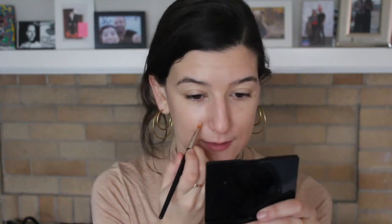So I'm just gonna go kind of back and forth on the back of my hand until there's just a little bit, ooh, almost dropped that. So I'm just going back and forth on the back of my hand until there's a little bit left. And then I'm gonna go in on areas that need pinpoint concealing, so little dark areas, spots, and then lastly, we will go under the eyes.